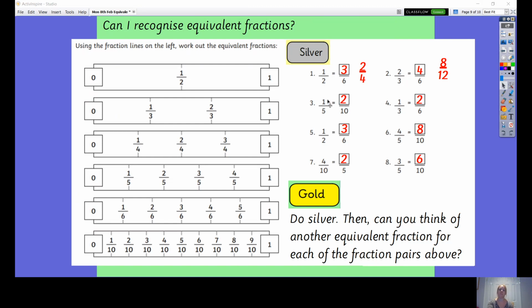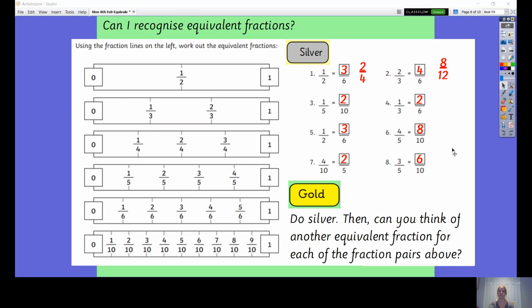Okay. And then you can just look at the rest of the answers yourself. Any equivalent fraction will be correct for gold. I haven't clearly listed them all because there are hundreds of them, but you need to make sure that you've done the same to the top as you did to the bottom. And it doesn't matter if you do it to this fraction or this fraction, just choose one of the fractions and multiply or divide it by the same number top and bottom, and you will have an equivalent fraction.